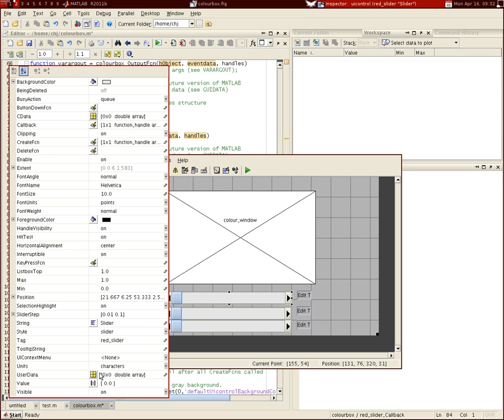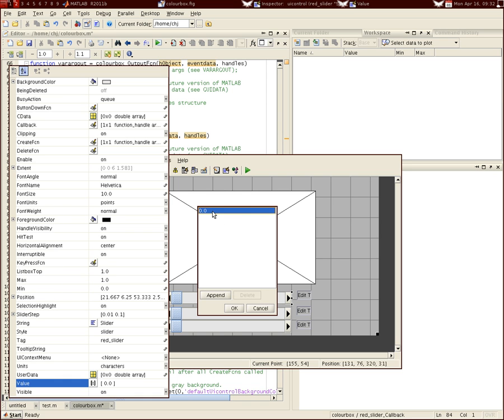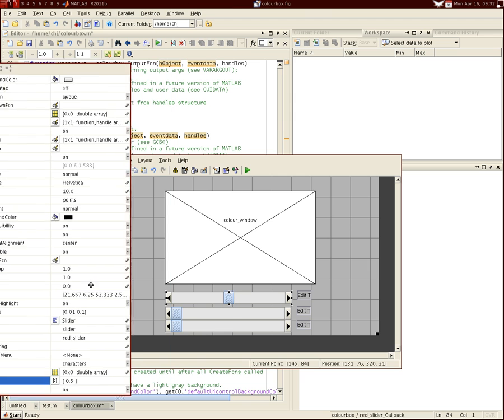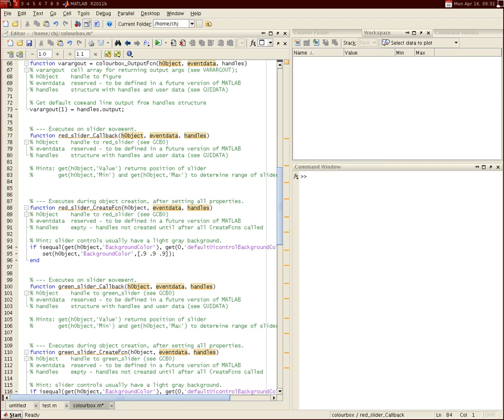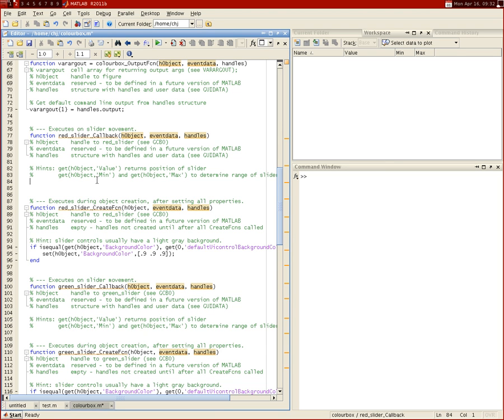And that's what that refers to. So by default, these values are 0. I could make them all a value of 0.5 if I wanted. It doesn't really matter. Okay? So every one of these sliders has a value. I'm going to come into here and say red color is equal to hObject, because hObject refers to the slider, and then I have to get hObject and I have to get its value property.